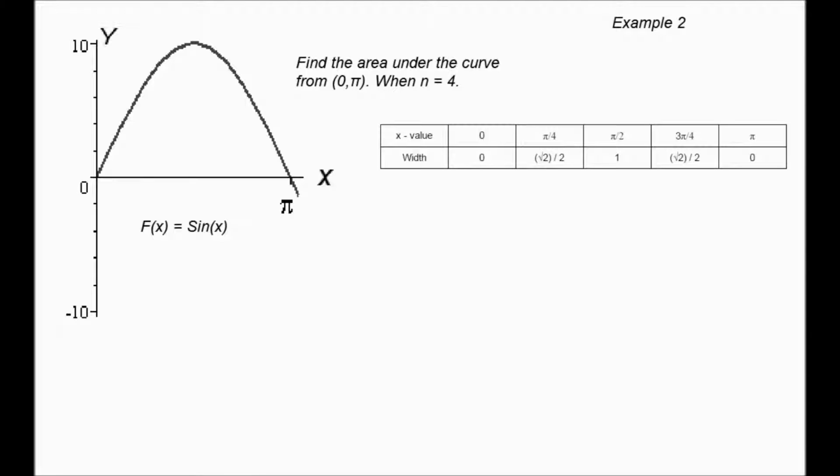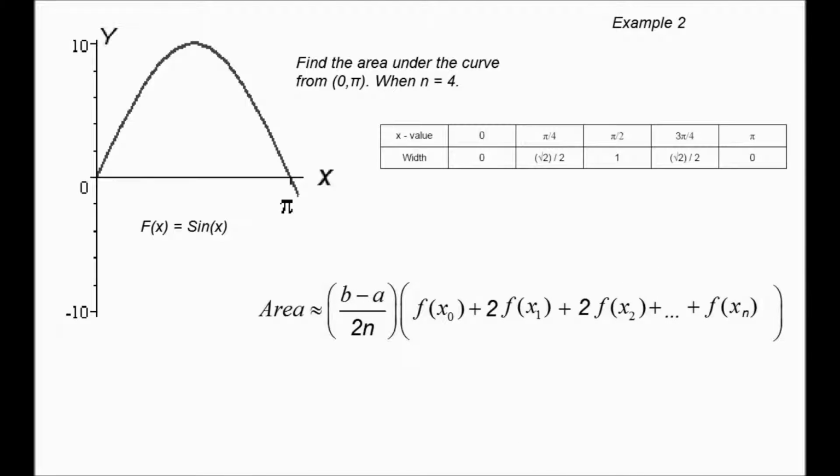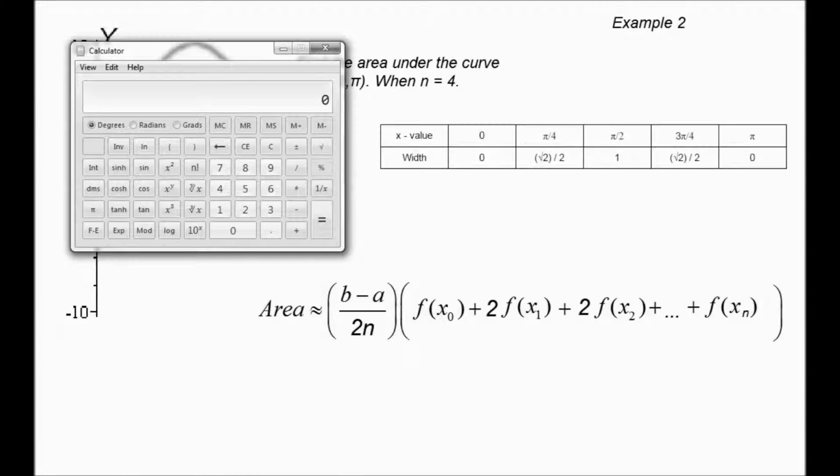And then what we do is we take these values that we've got and plug them into the trapezoid area rule so that we can find the area under this curve. So we take b minus a, b being the highest value, which is pi, and then we subtract the lowest value, which is a, or 0 in this case, and we get pi. Still the same thing. And then we divide that by 2 times n. Now we know in this case n is 4, and we just multiply 4 by 2, which gives us 8, and we've got this super long fraction.